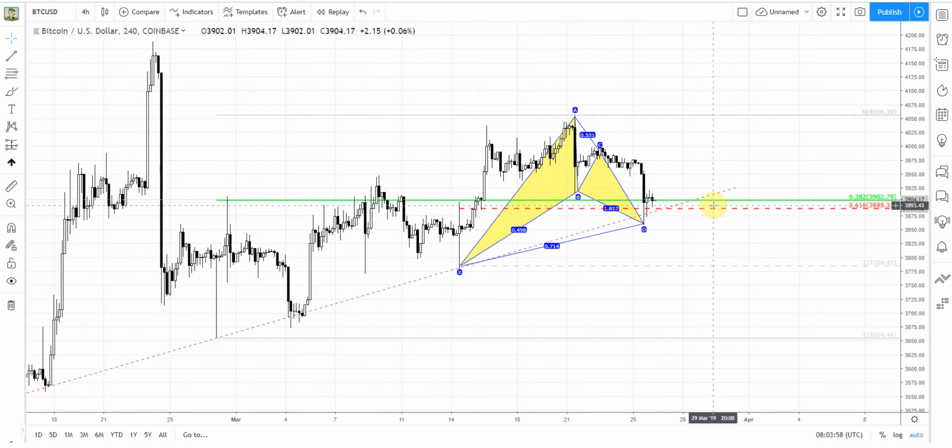For a second, why it's not really a good idea to take a short position right now: take a look, the market stands actually at the confluence support. So that is the first 30% support from these lows to these tops, and also 618 support from these lows to these tops. Both levels stand in a tight area, and in the Judd Napoli framework it is called the confluence support. It's a really strong support area and agreement, because we also have the ABCD target here. So it means that before taking a short position, you need to get some upward bounce.